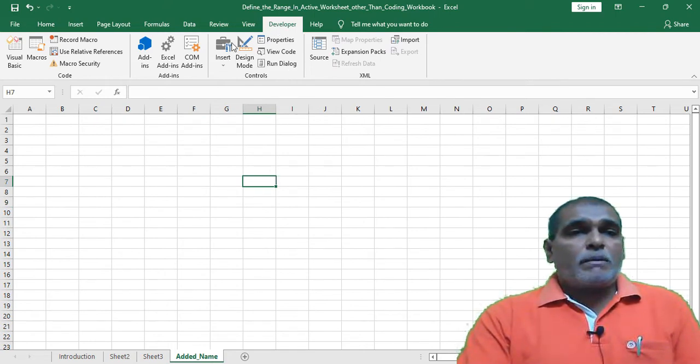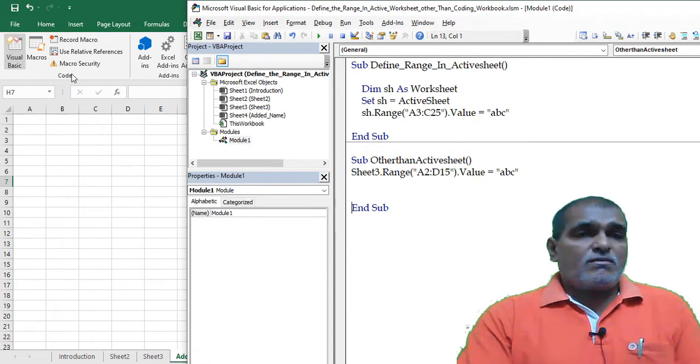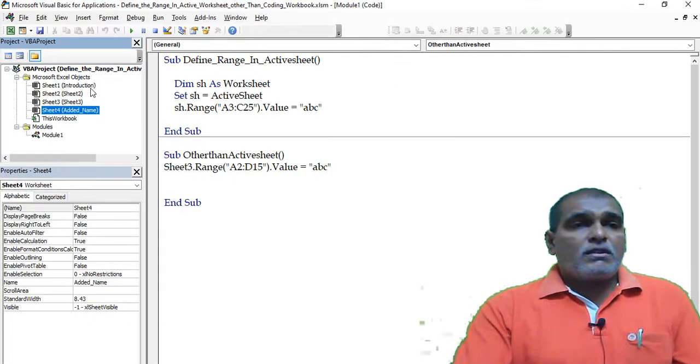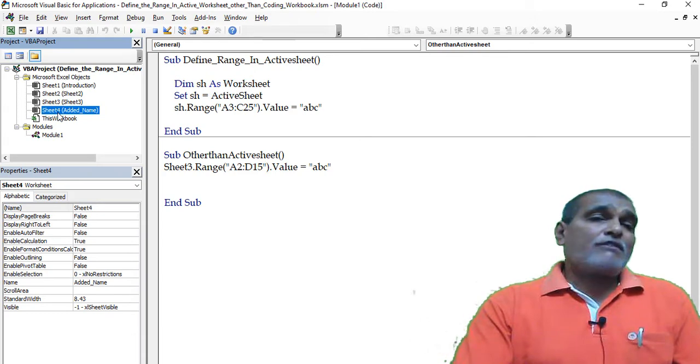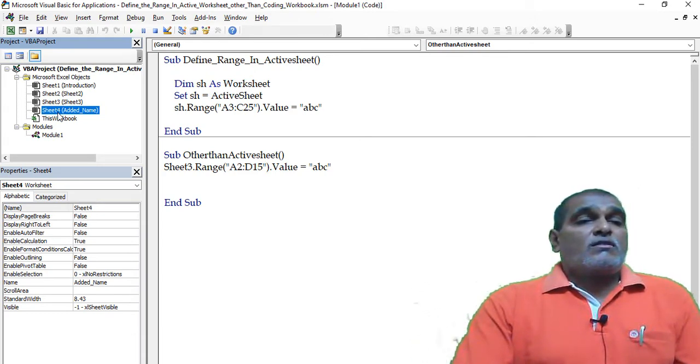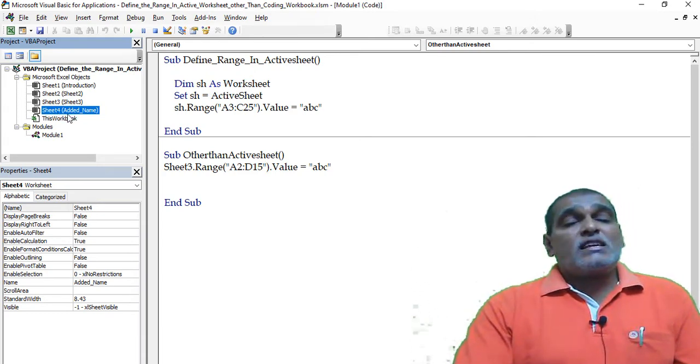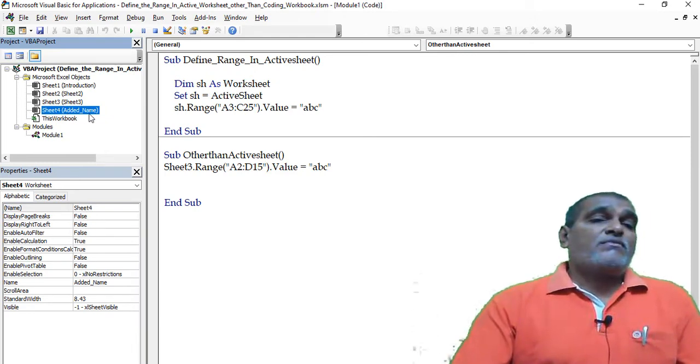So click on the Developer tab. In VBA, we can find the names. Sheet 4 denotes the application defined name. Coming to the added name, it is the user defined name.